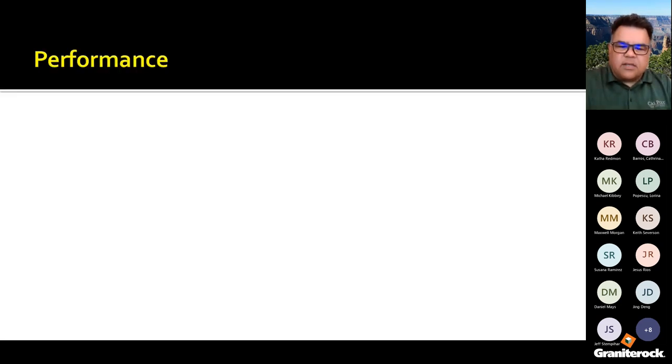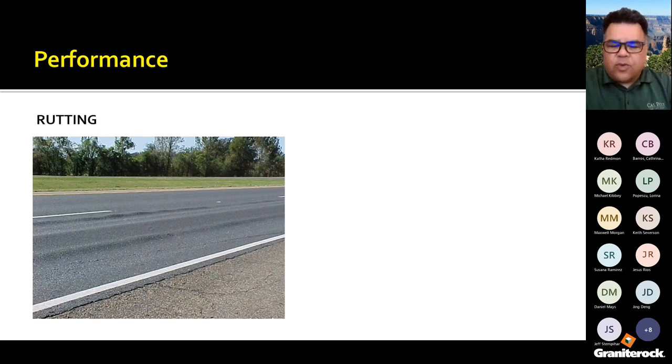So let's look at mixture performance. What is it that we really are looking at when we talk about a performing pavement, right? When you think of the roads that you're either entrusted to take care of and maintain for your communities, or that you work on, what are two of the major performance aspects that we look at? Well, obviously the first one is rutting. We need to make sure that we have pavements that are stable, pavements that are going to carry the traffic loads that we need them to carry for that project. And so we need to ensure that the materials take that into account in how we put them together. I'm sure many of you who've been around a while recognize that the most expensive type of failure in a road to fix is a rut, because the only way to fix a rut is to actually take it out.